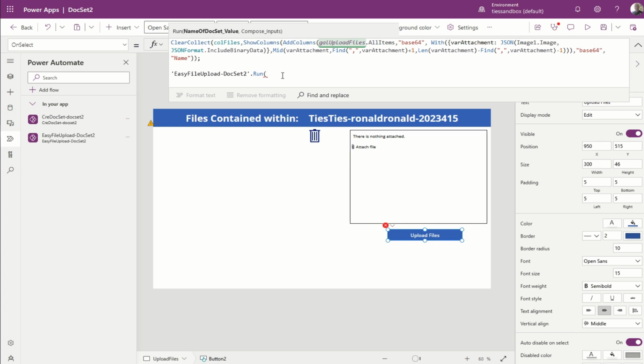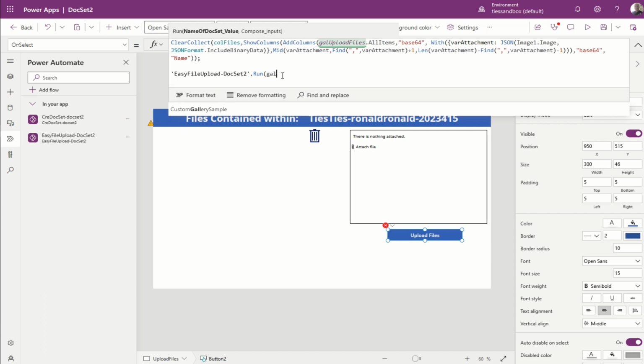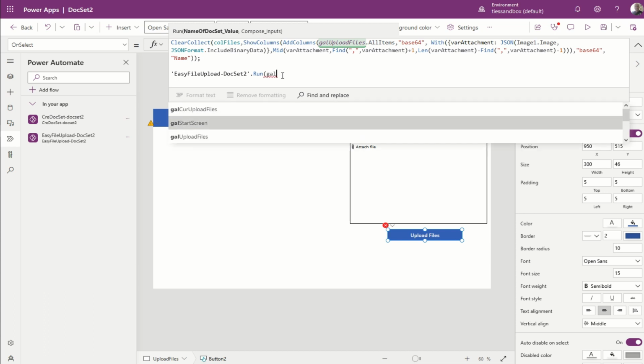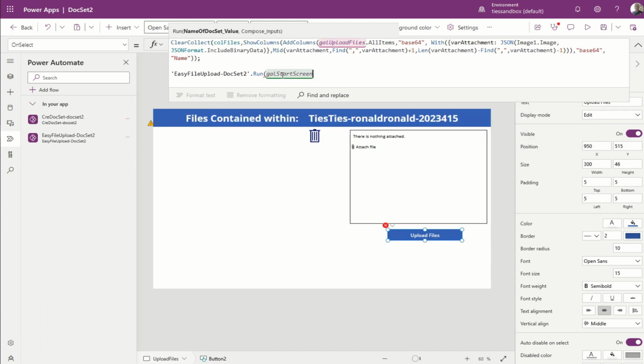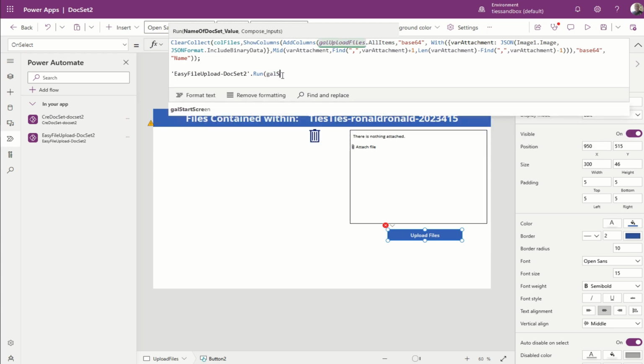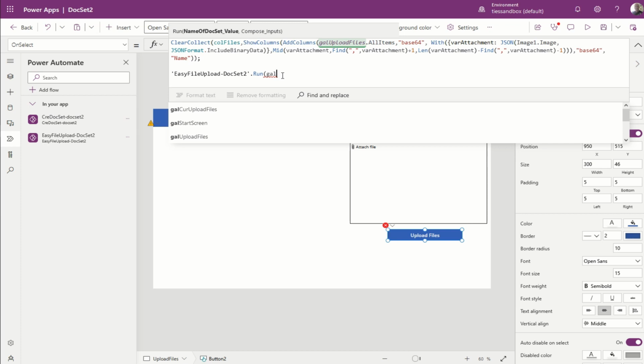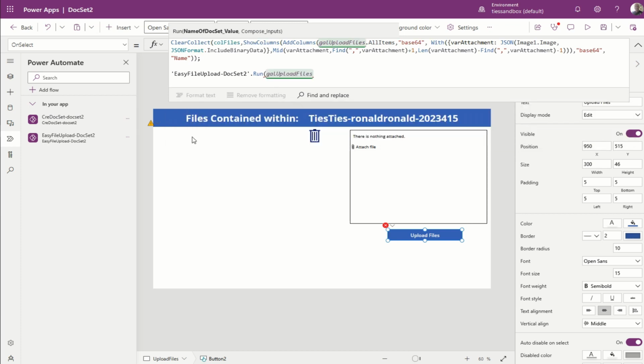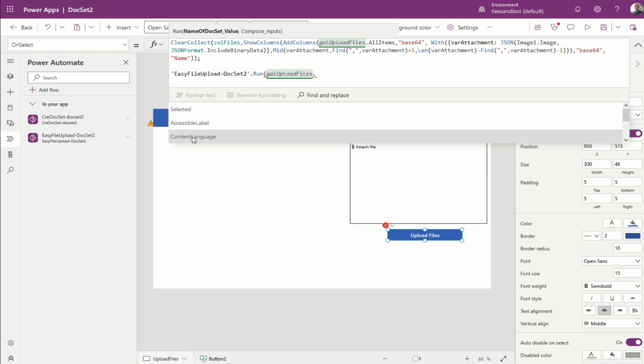So we're going to go to the gallery, start screen. No, not start screen, I'm sorry. I get myself all confused. I need the upload files gallery. Dot selected.